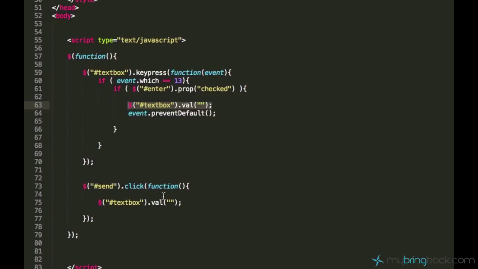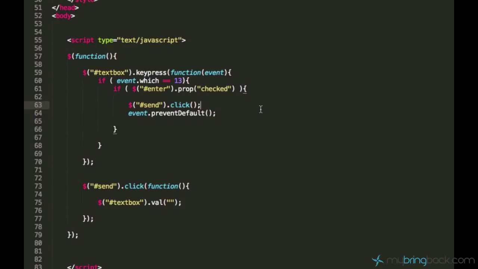Instead of having the same lines of code in both events, we can copy this event, but don't copy the function, copy only dot click, and paste it right here like this, and then close it with a semicolon.